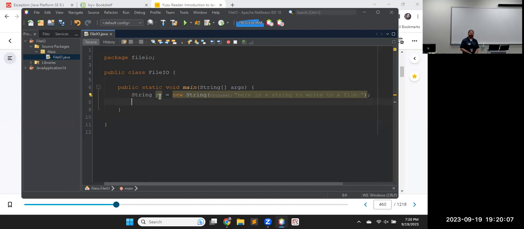So we need the file that it's going to write to, and that's a common type that we will use over and over and over again. I'm going to go ahead and create it here. File, string file is a new file. And then we need, where are we writing it to? String file 1.txt. That looks like a good name for it. I'm just going to put it here.